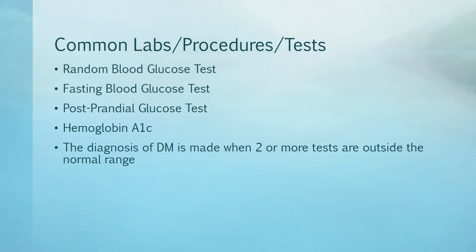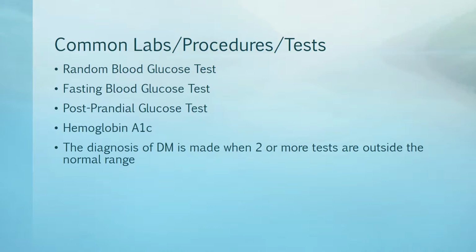Then serum levels of glucose are drawn every 30 minutes for at least 2 hours, and that's to monitor for hypoglycemia throughout the procedure. Then we have the very famous hemoglobin A1C, and hopefully most of you remember what that is. This is how we are going to evaluate our treatment interventions.